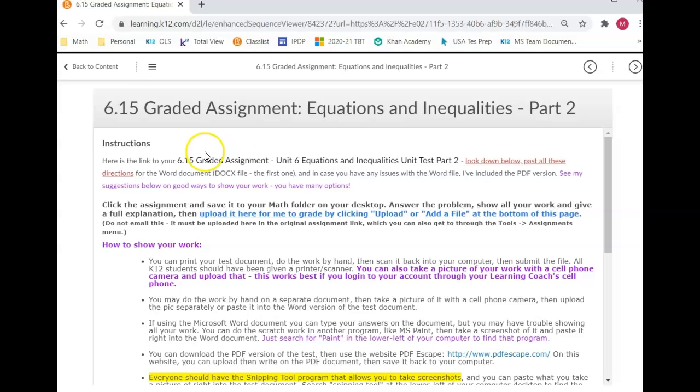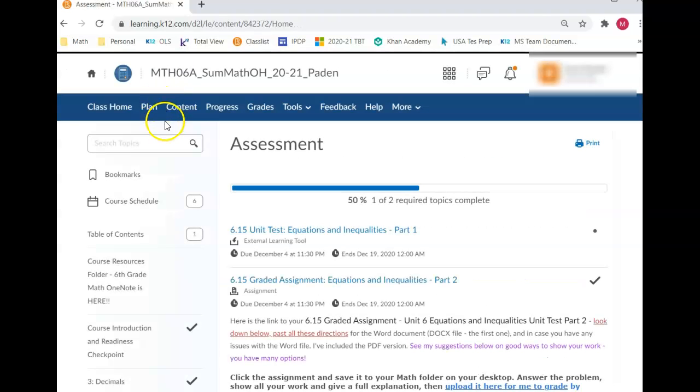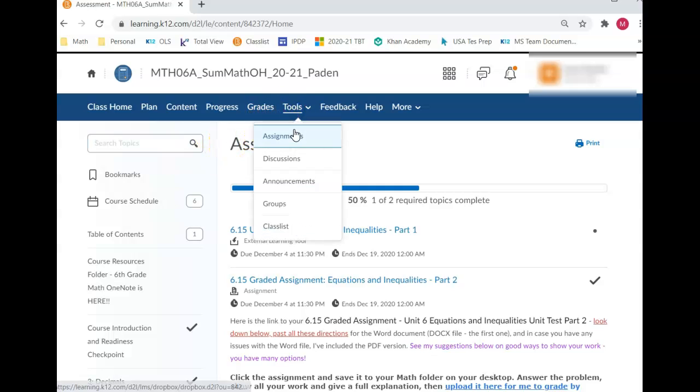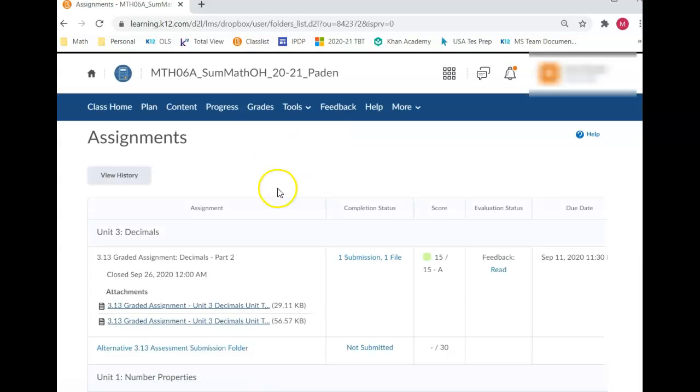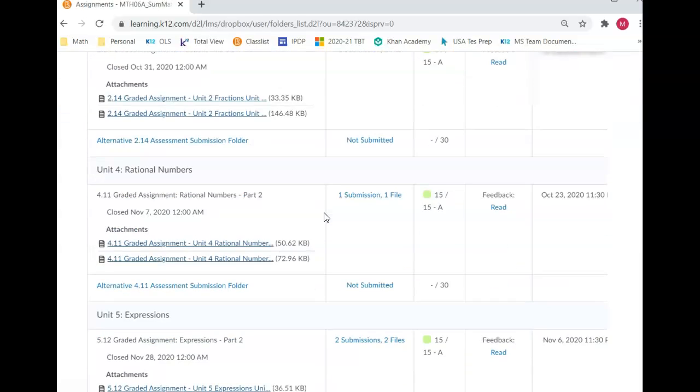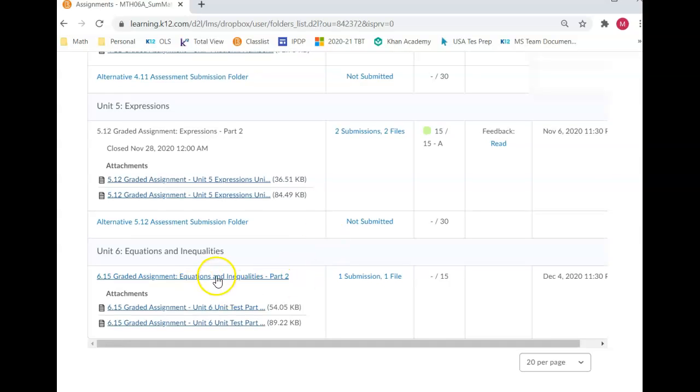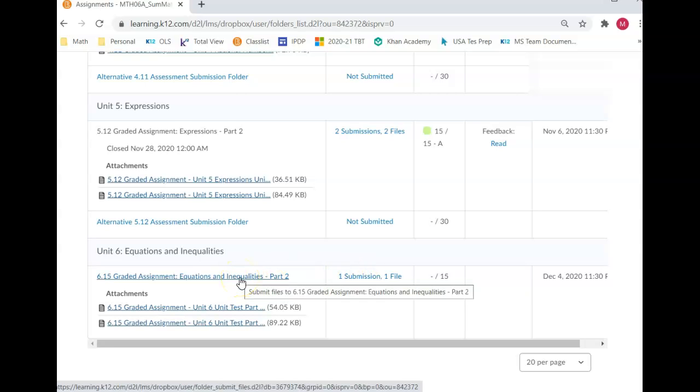All right, that's just about it, but I always like to show you the other way to get to this if you're going back to it later. After I grade it and give you comments on your grades page, if you didn't get full credit, you're allowed to revise it. Just go to your Tools Assignments menu to find it. Go on down to this assignment. You can get right back to the submission folder by clicking here. You can verify what you just submitted there.